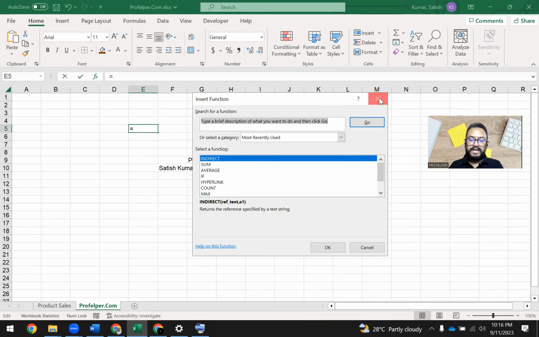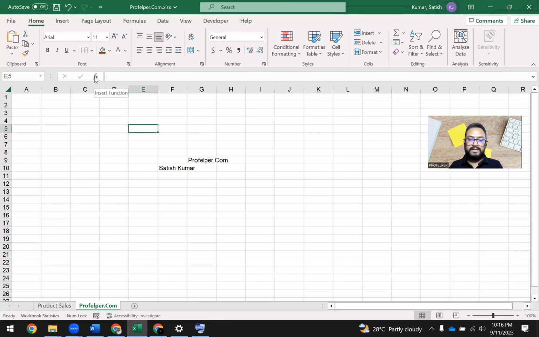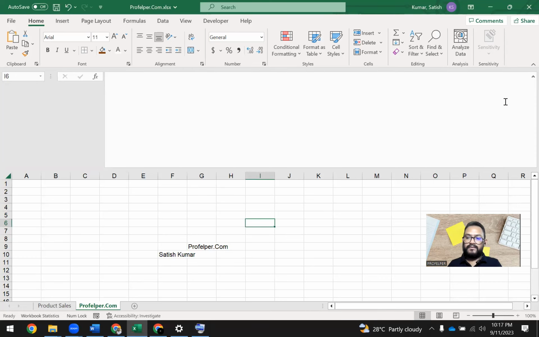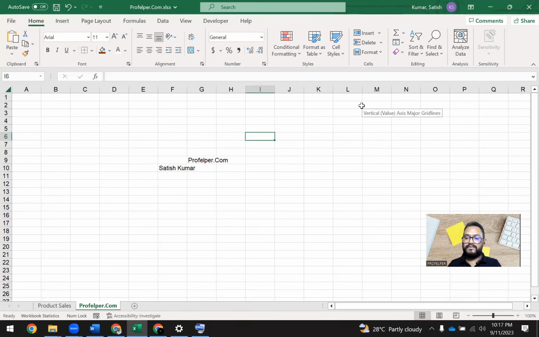So we just need to check what this button does, basically. That's why we have clicked here. So we have understood all these three buttons and the use of the formula bar. Suppose you want to increase the size, you can do that by clicking on this button. This is the arrow key. If you click, the height of the formula bar gets increased. If you click this button again, what happens? The formula bar comes back to its original size, right?